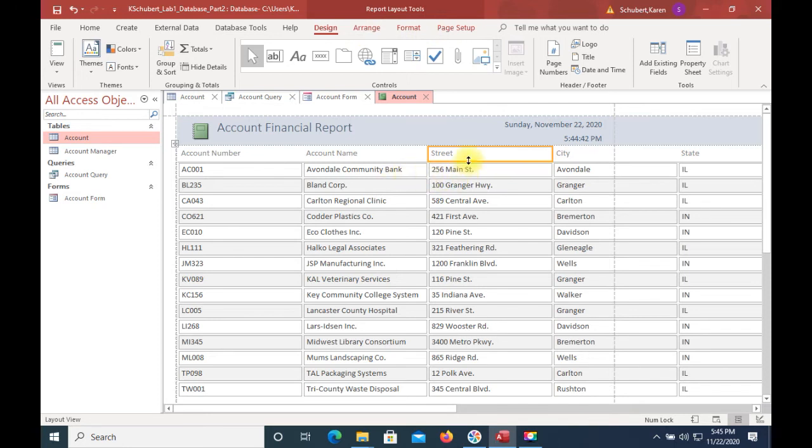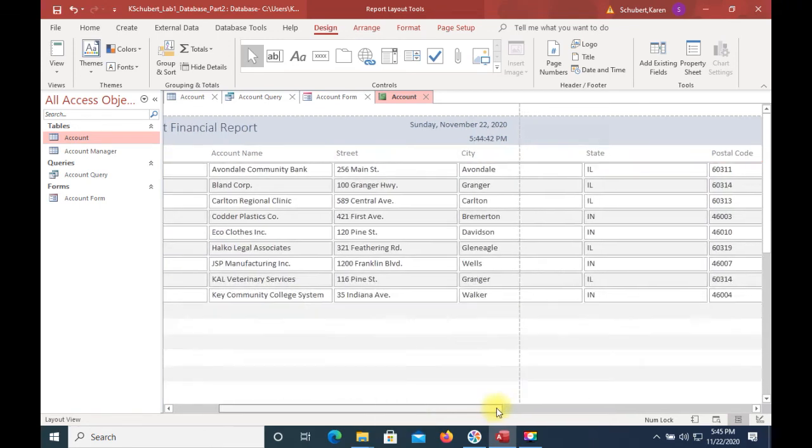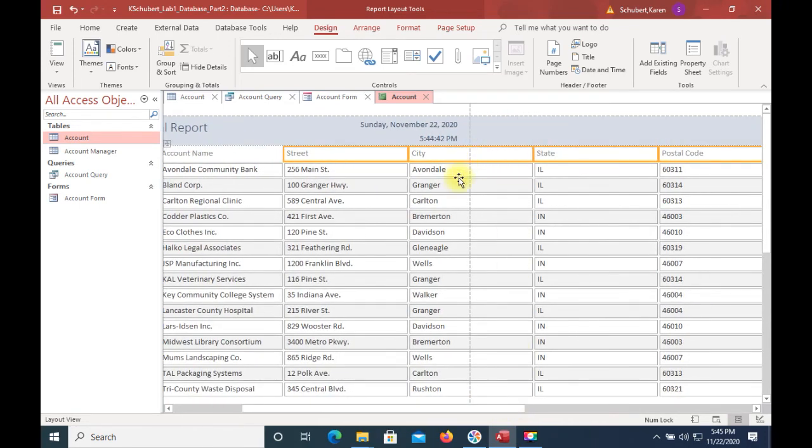So we're going to click on the Street column heading. Then we're going to press Control, click on City, click on State, and click on Postal Code here. We're going to select those 4 fields.